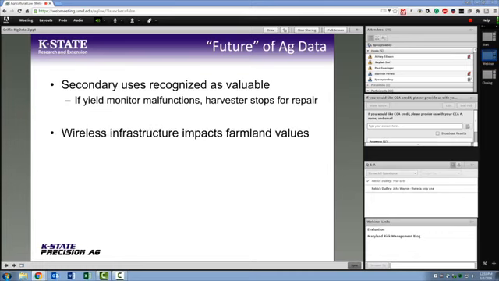Future connectivity is the next infrastructure. We think about infrastructure as being rivers and roads, moving inputs to the farms and grain and other outputs to their point of sale. Wireless connectivity is going to be an infrastructure, I call it in the future, but it's already becoming one today, not only in the United States, but globally.